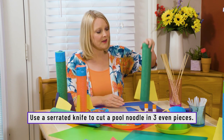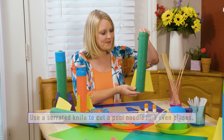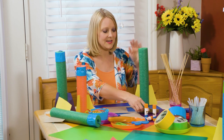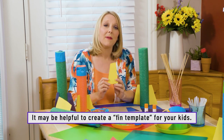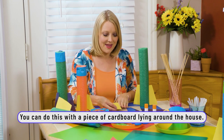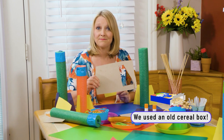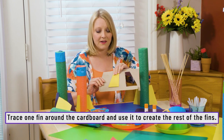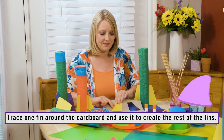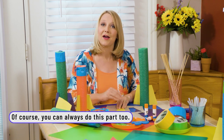First, start with a bit of pool noodle. A serrated bread knife works really well to cut these down. Next, you're going to create the fins. You can make a template for your kids. It might make it easier for them to create all of them. We just used some old cardboard from cereal boxes. They can trace the fin and then cut around it. If your little one needs help and has a hard time cutting, you can cut it for them.